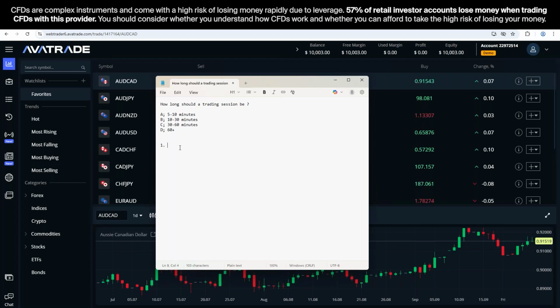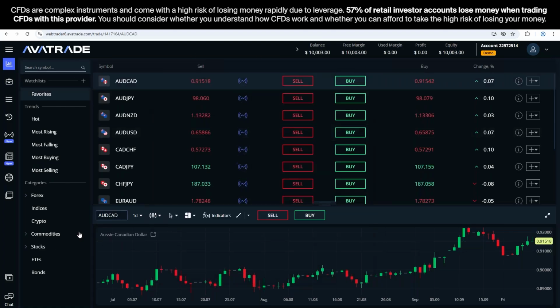So the first thing we would like to do is just a little bit of research, right? What do I mean by that? As you can see, there are different categories in here. There are different instruments in here, and they all move differently. Their values change according to different parameters. They all have a different price. They all have a different lot size.